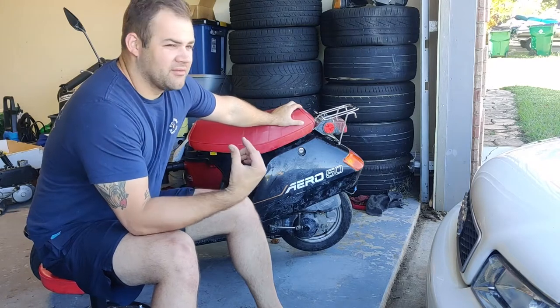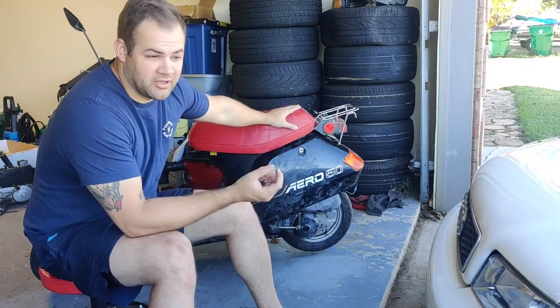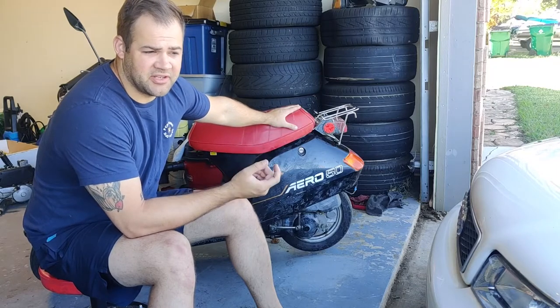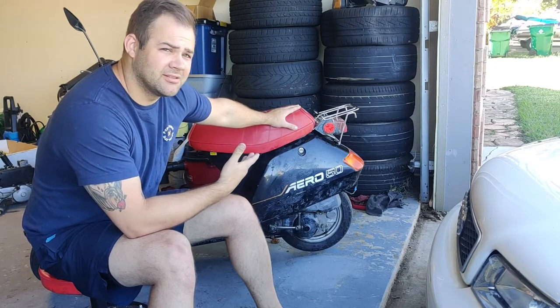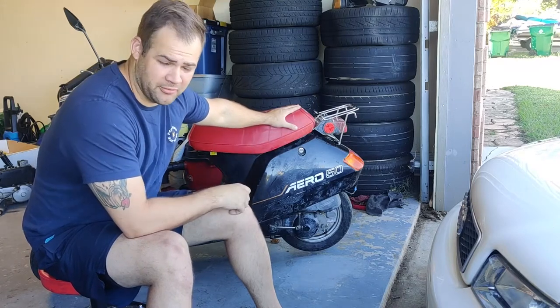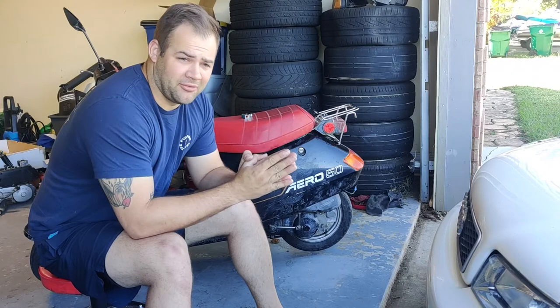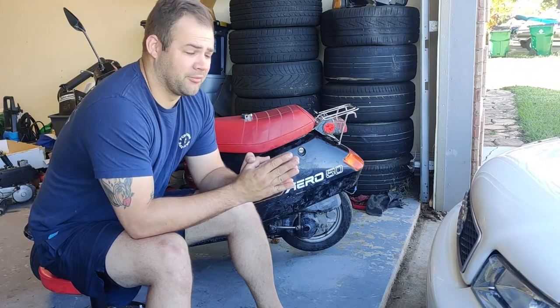So that leads me to believe that there's probably something going on with the float bowl, maybe not letting in fuel, or potentially even a bad petcock, not allowing that pulse suction to fill the bowl. So we're going to take our time today and really go through this carb, make sure everything is cleaned out, and then try to get it back on the road and see if we can get any kind of noticeable improvement.